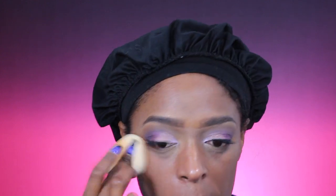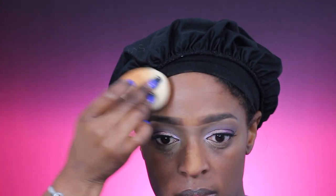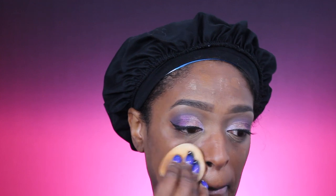Now I'm going to set my primer with the Black Opal finishing powder in Dark. I actually like this trick in the summer too — when I don't want to wear foundation, just apply primer or color corrector and set your face with powder. Now I'm going over that with my new NYX Evolution foundation in shade 204, applying it all over my skin and blending it out with my damp beauty blender. The coverage is just so beautiful.